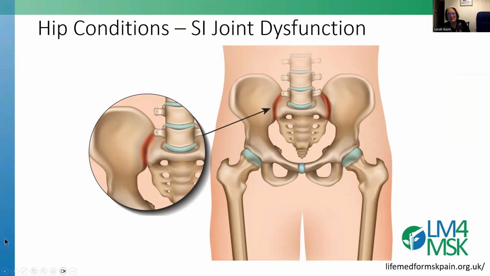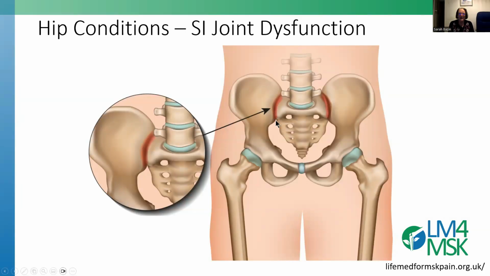The next, we look at sacroiliac joint dysfunction. Now, this is the spine, the lower end of the spine, the lumbar spine. At the very bottom is a wedge-shaped bone, that is the sacrum. That wedges into the ring of the pelvis. And on either side is a joint, and that joint is the sacroiliac joint. It has some movement, not a lot of movement like the hip, but a very slight amount of movement is there in the sacroiliac joint.